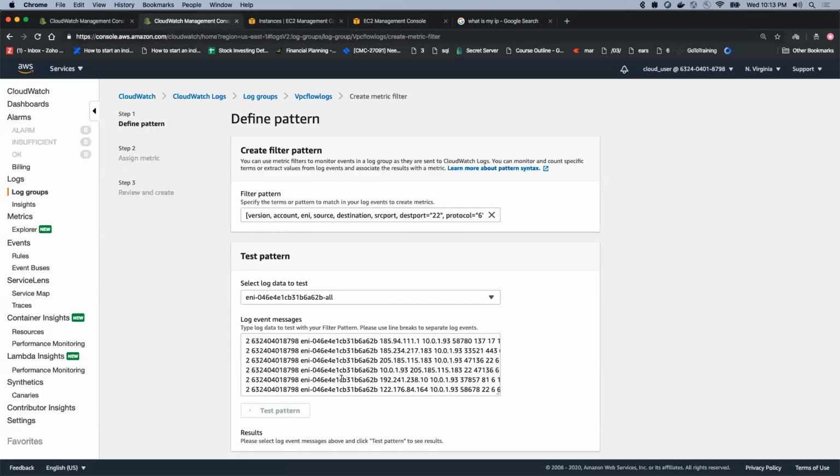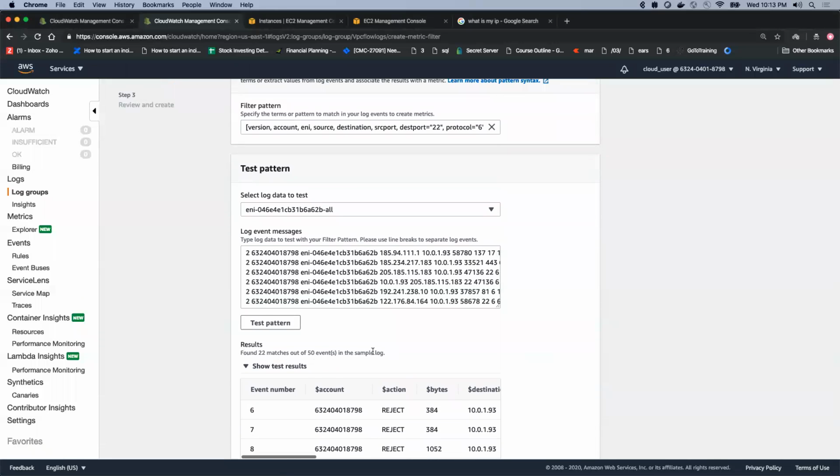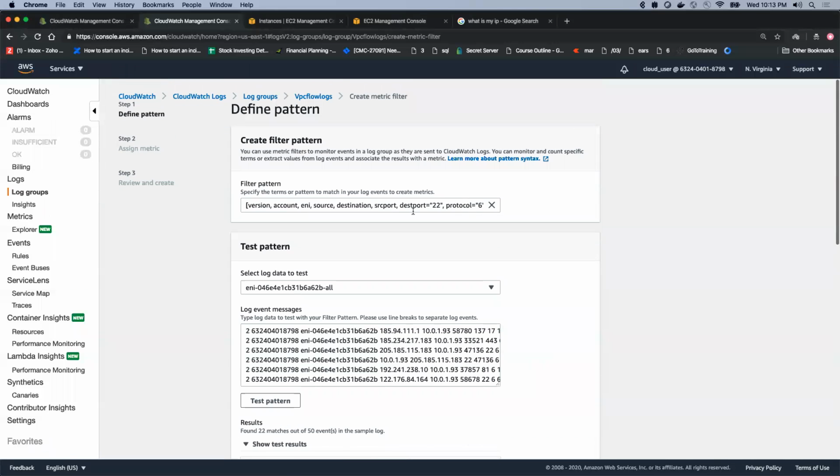So let's click on test pattern. All right, it shows that there are 22 matches. So that's how we can determine whether our filter pattern is working on the log or not. This is a very essential step, because if you don't get this right, probably the alert that you want to configure on CloudWatch is not going to go through and you will see insufficient data continuously.